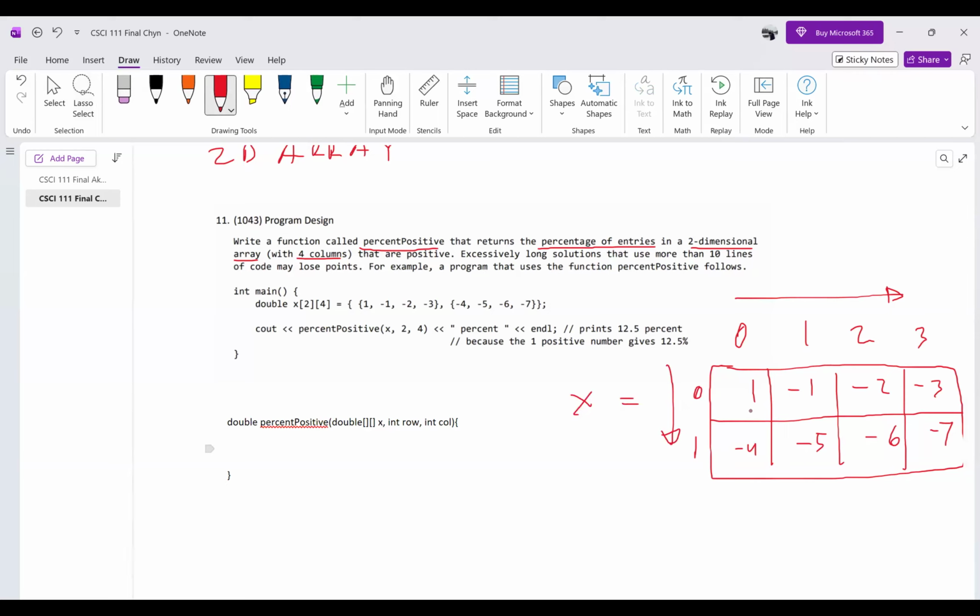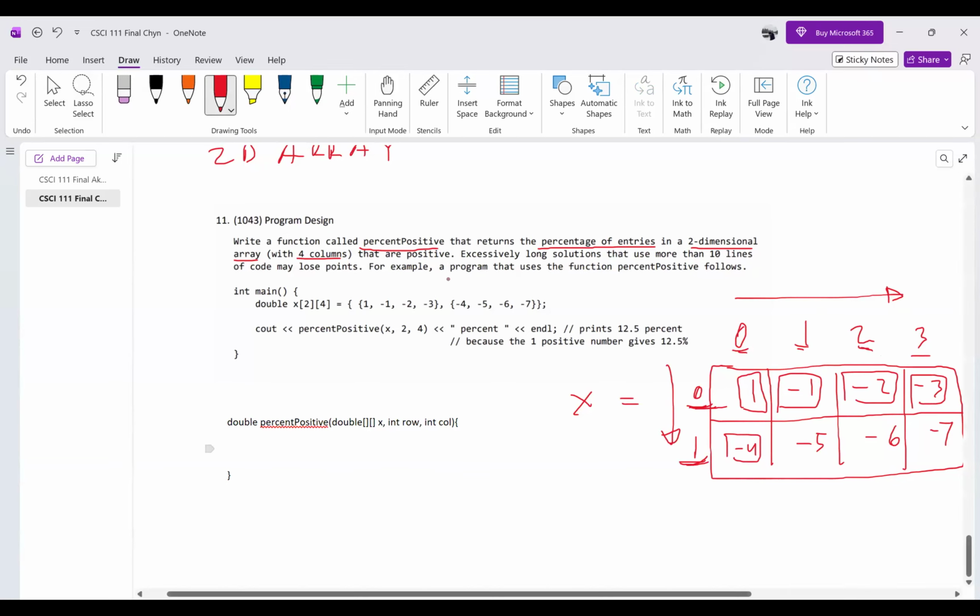So the first value you want to look at is this guy. Second value is this guy. Third value is this guy. Fourth value is this guy. And then you come back to this portion. So in other words, we go from 0, 0 to 0, 1 to 0, 2 to 0, 3. And then I go to 1, 0, and then 1, 1, and then 1, 2, and then 1, 3.